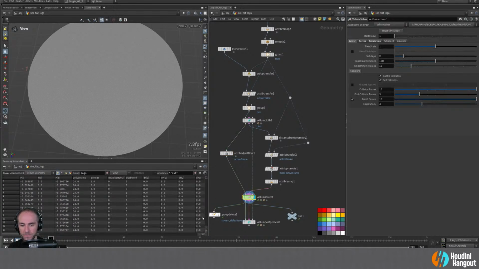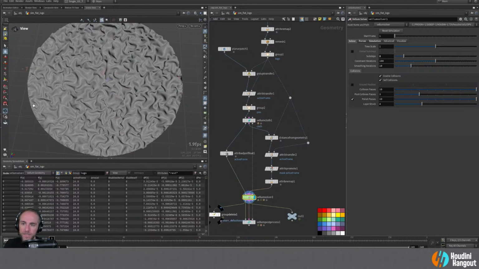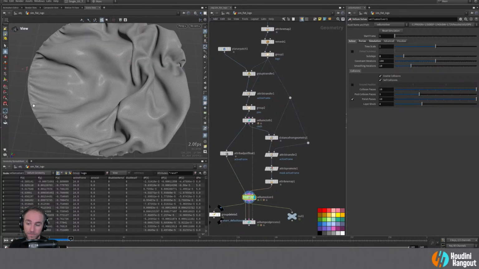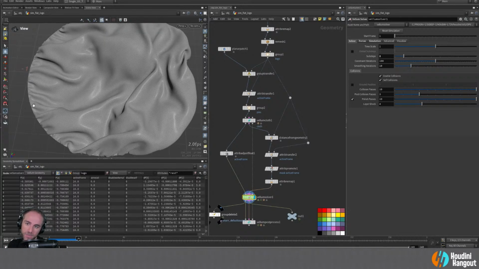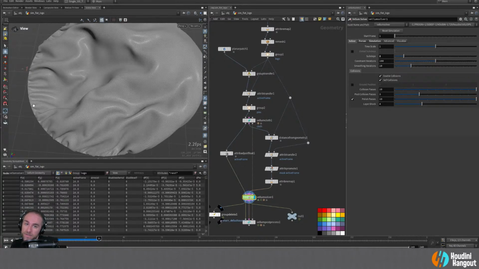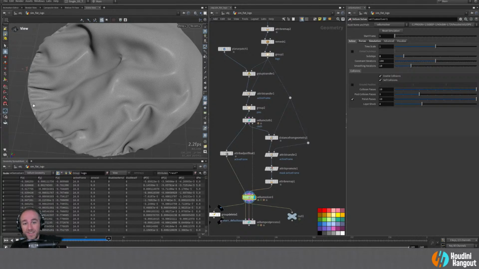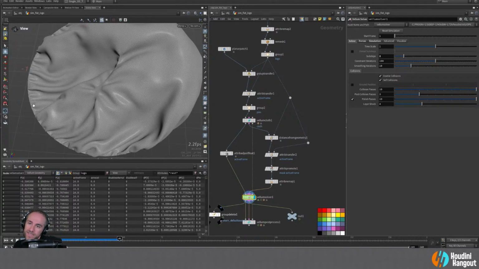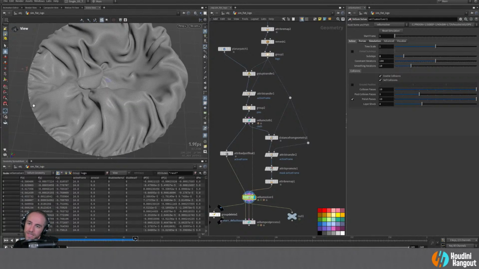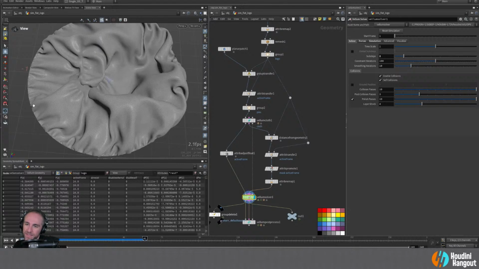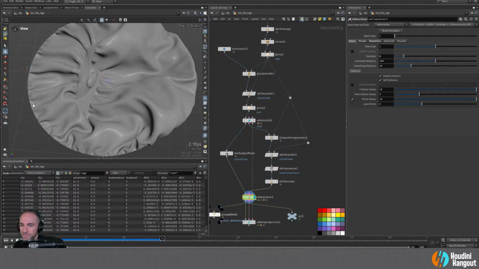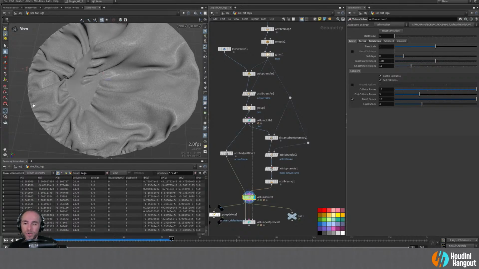So if we come into our vellum solver and let this play out, it's going to start to do those constraints first, and then 24 frames, a whole second later, it's going to start snapping those into place. We could do it that way. Another thing, oh gosh, there's so many things you could do here. Another thing you could do is pin them into their constraints, but then also you could only pin the border of it, maybe.